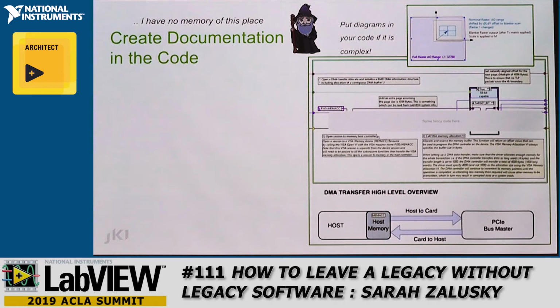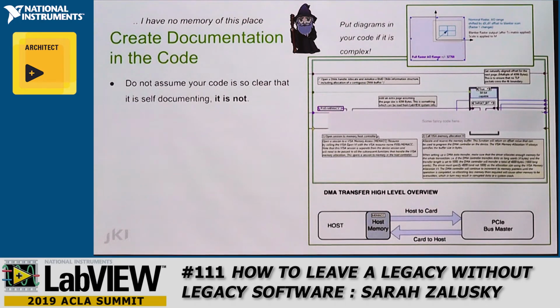Great. We should also create documentation in the code, and I think this slide might be a little bit controversial. I know people feel very strongly about exactly what should be documented, where it should be documented. But because this presentation is targeted at preventing legacy code, I think it's important that we always assume that our code is not self-documenting. For one thing, it may not be you, or it's likely not you that will be looking at the comments later. Also, if you're like me, and it's your code and you're looking at it 3 years later, it might as well have been somebody else that wrote it.